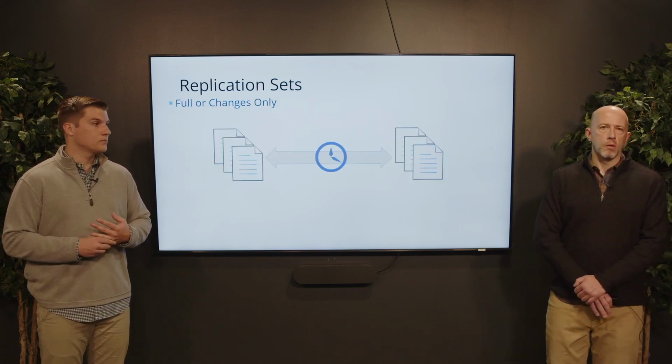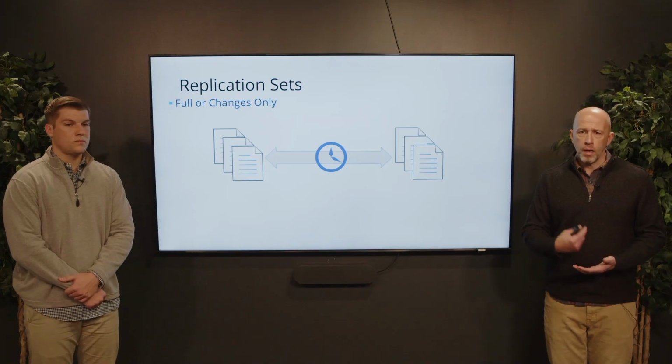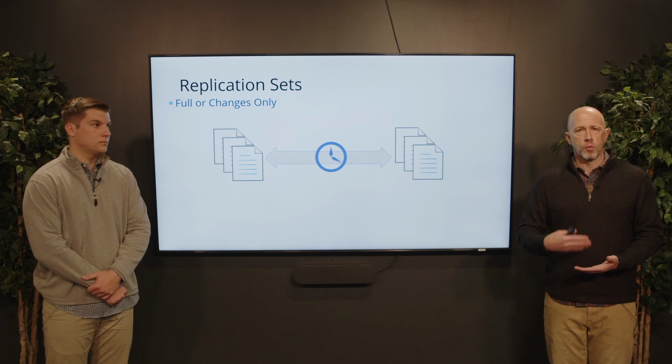Replication sets is something new to CloudSuite. So for customers coming from version 10, this is new functionality. It is pretty powerful, and we are seeing this utilized a lot. It does allow you to take a business class or a set of business classes and create a replication of that data. The nice thing about replication sets is they can be used to generate a full file or a changes-only file since the last time that replication set ran. So if you've got an interface where you need to say, hey, here are the records that changed in the past week or the past day, we can set that up. And again, this is something that we're seeing utilized more frequently.